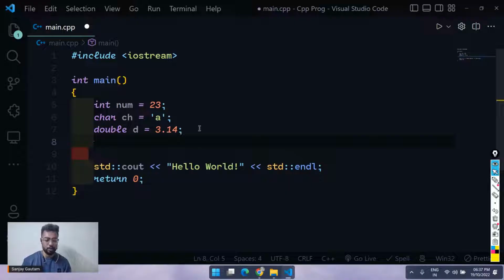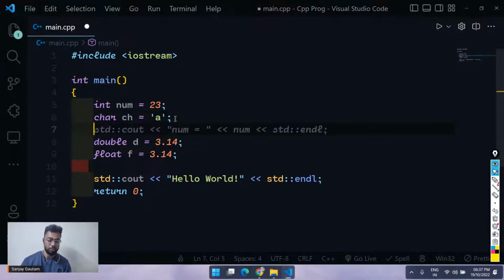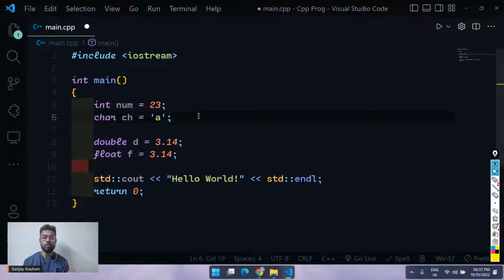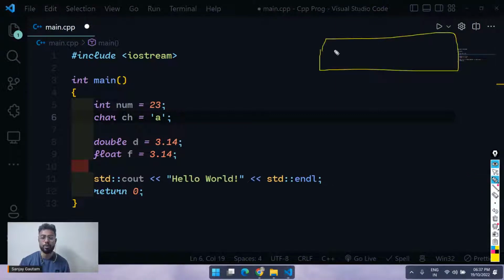And like this is also double, and we also have something called float. This is a float. So what is the difference between float and double is the amount of space they will take in our memory. Remember yesterday I told you that we basically have a memory. Your RAM is your memory, by the way. It's going to take a little bit of space there. So the amount of space this double takes is different than this float. So double is basically going to take more space than float, so it can store a larger value.